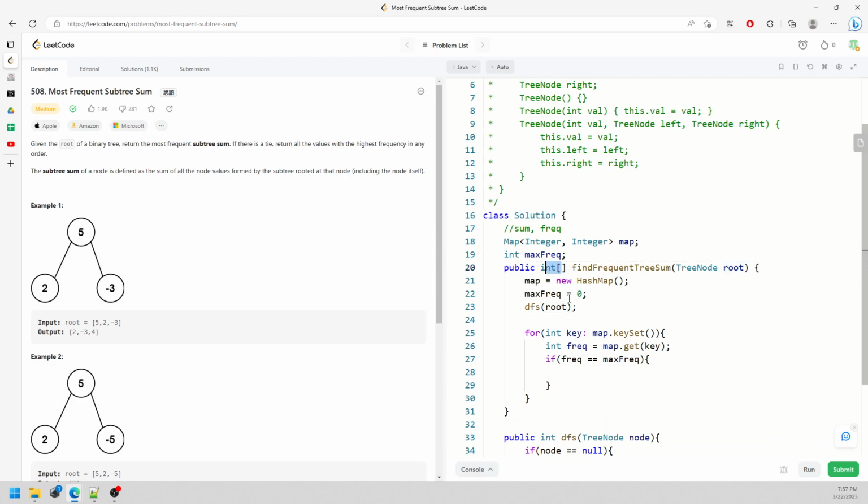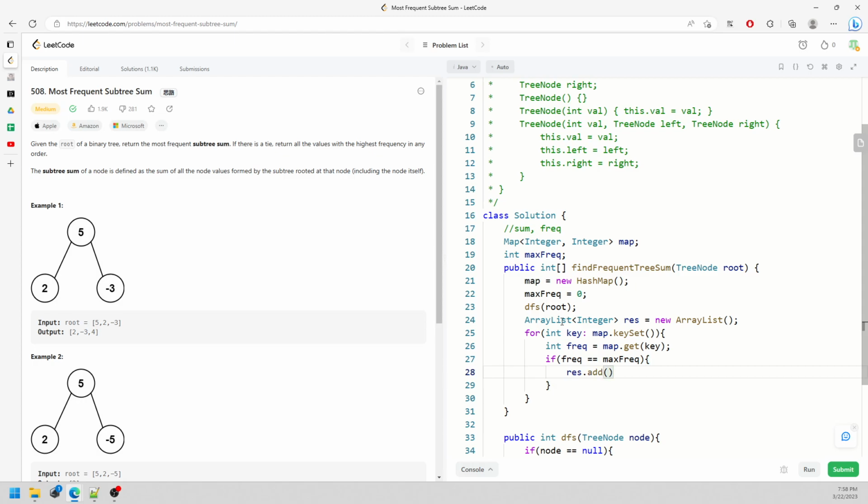But the problem is we don't know the size of the int array. So I'm going to add another list, which is an ArrayList, a list of integer. If the current frequency equals the max frequency, I'm going to add into the ArrayList.